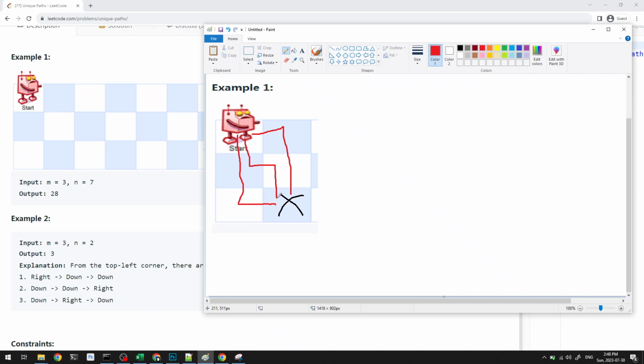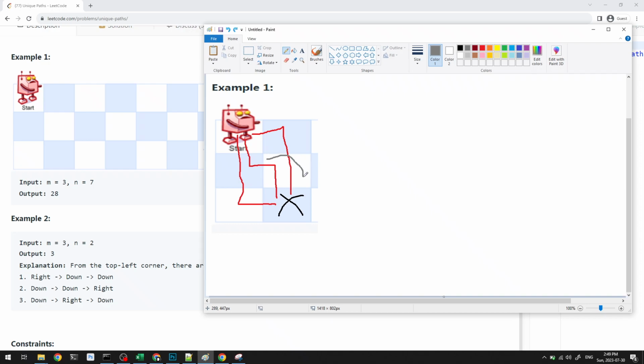Now, with these types of questions, they often ask you to find the total number of how many ways, especially in a grid format, and it helps to understand what we can do, right? So we can basically move in 2 directions. We can either move down or we can move to the right. Now, I want you to notice something here. What is the total amount of ways we can reach this square here?